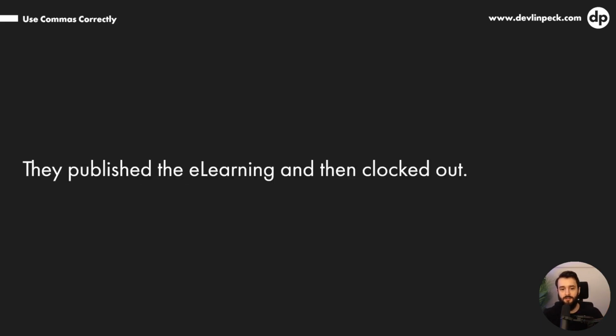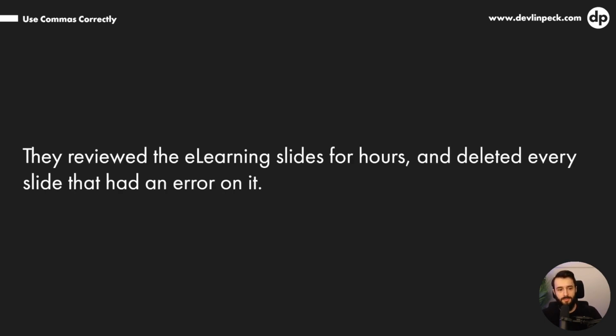So your job here, once again, is to tell us if this sentence needs a comma. "They published the e-learning and then clocked out." We do not need a comma here. This is perfectly fine because "then clocked out" does not stand on its own as a sentence. And because of that, we do not need a comma. So let's take a look at the next one.